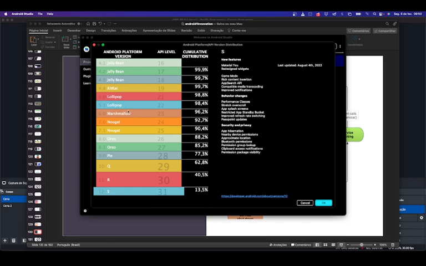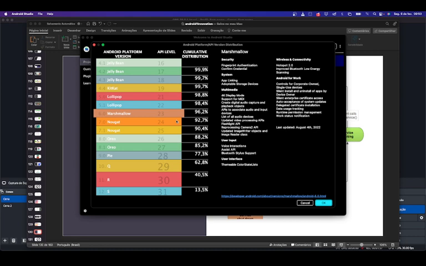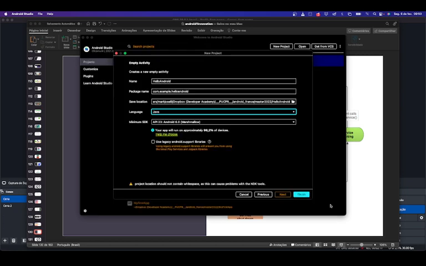Okay. Normally I choose Marshmallow because we're not going to use state-of-the-art concepts, just basic components, so we don't need to worry about security and that kind of stuff. Okay, so Marshmallow, okay.